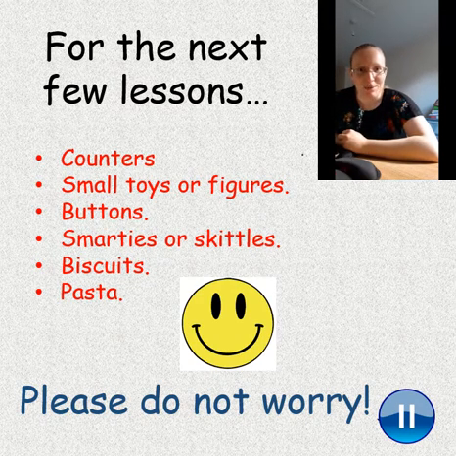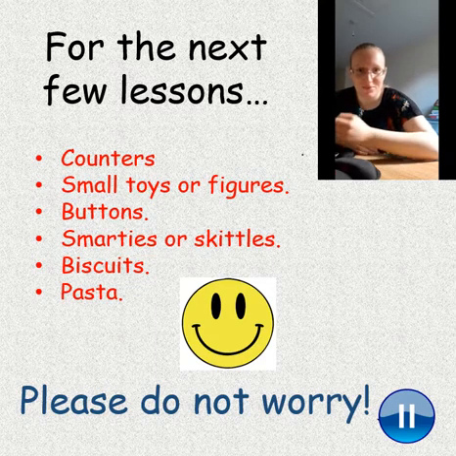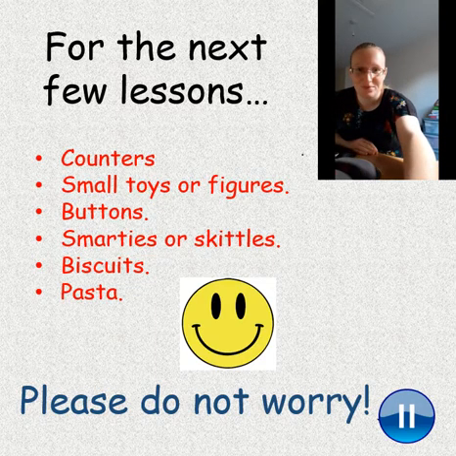Let's find out what we're going to do in today's numeracy lesson. Today and over the next few lessons, you will need the counters that we dropped off at your houses, or if you're in school, obviously counters, or any small toys or figures you've got, or any buttons or Smarties or Skittles or biscuits or pasta. Okay, so pause the video here so you've got time to get your items.